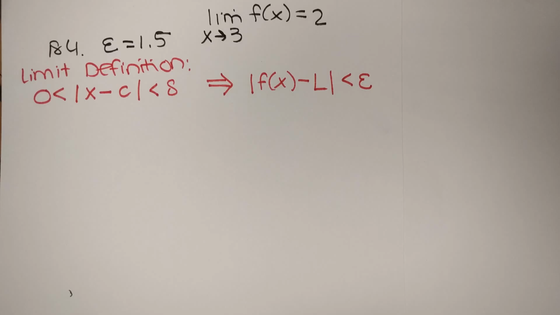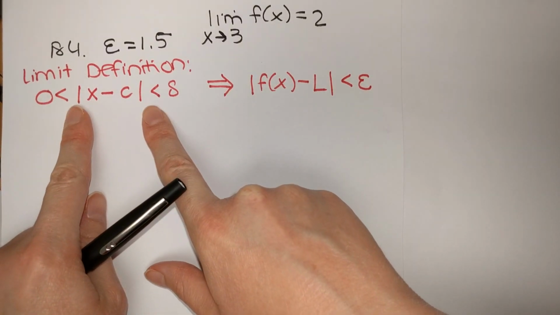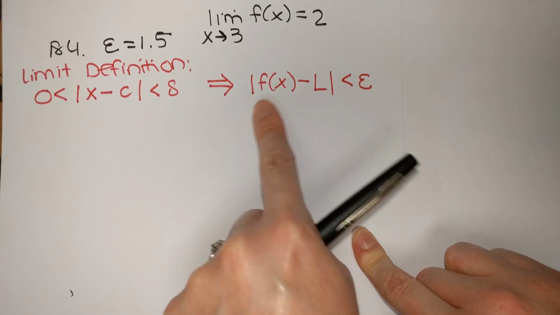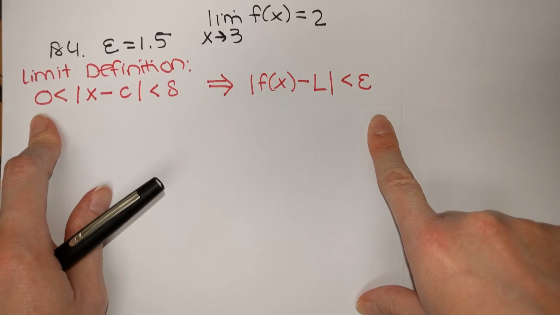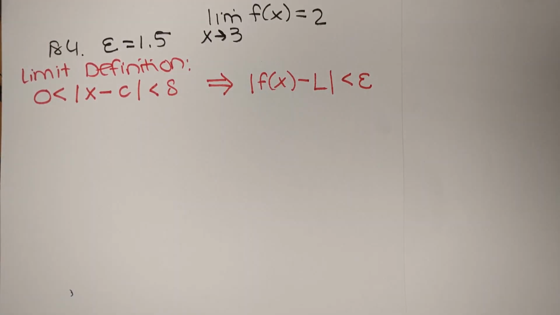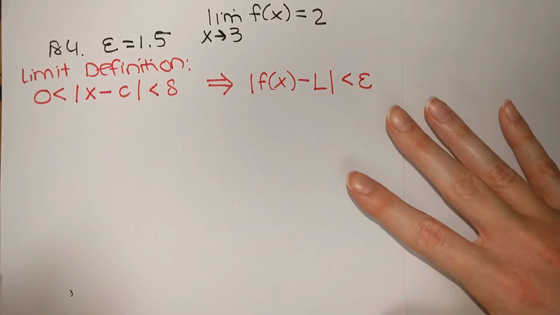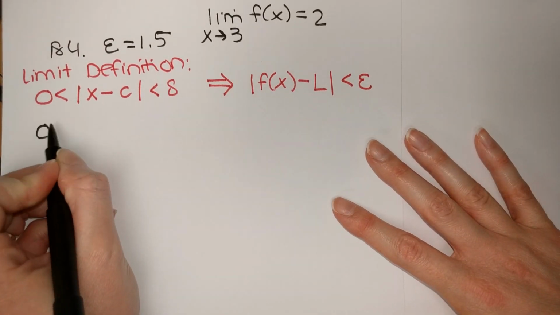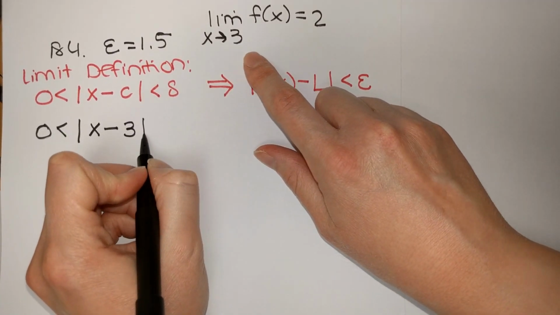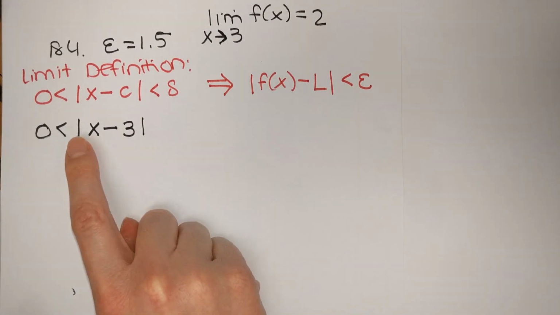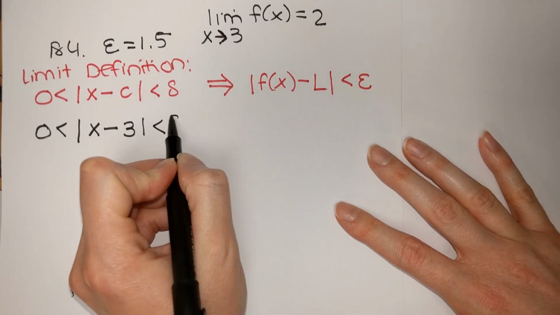And so that's the reason why it's so important to memorize the limit definition, because the limit definition says for every epsilon greater than 0, there exists a delta such that if 0 is less than absolute value x minus c is less than delta, then the absolute value of f of x minus L is less than epsilon. So we have to have those string of inequalities memorized in order to figure out what our epsilon is. So remember that our c value is going to be the target, what we are approaching. So we will have x minus 3, and I always kind of think about that little arrow as becoming a subtraction sign. So x minus 3 is less than delta.